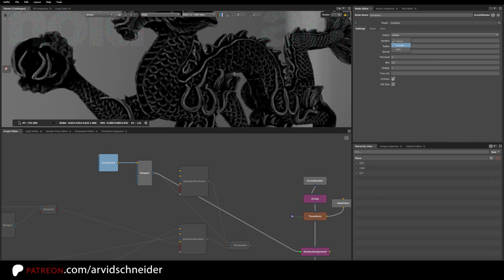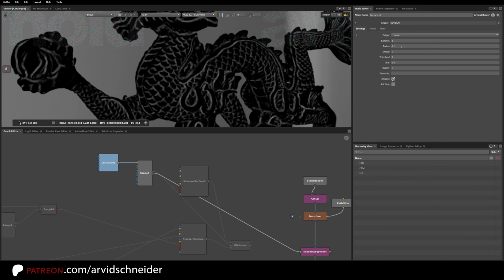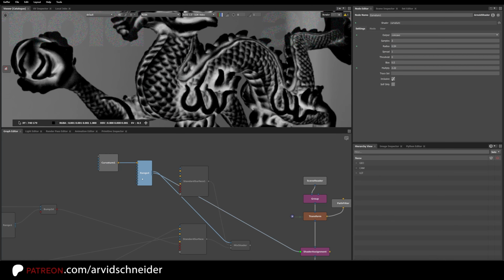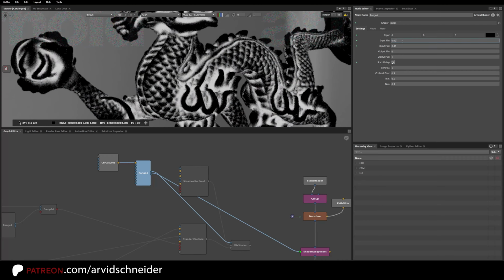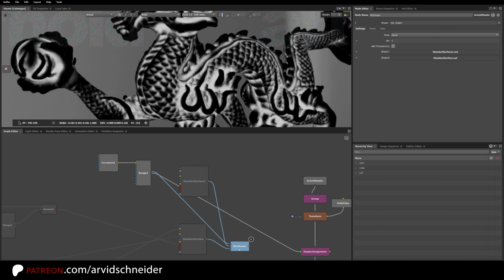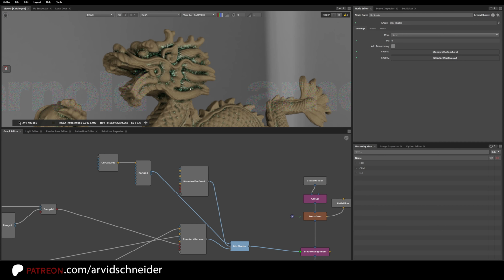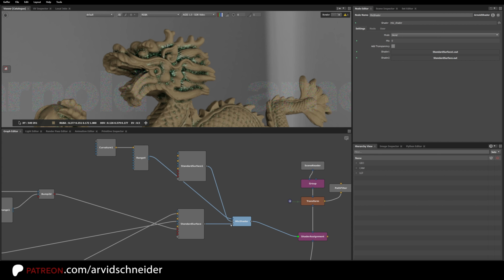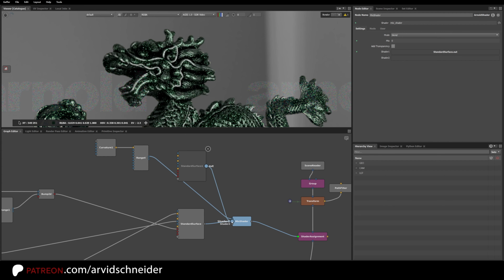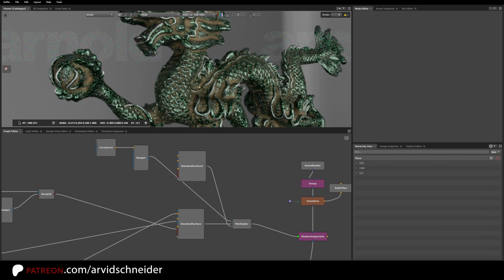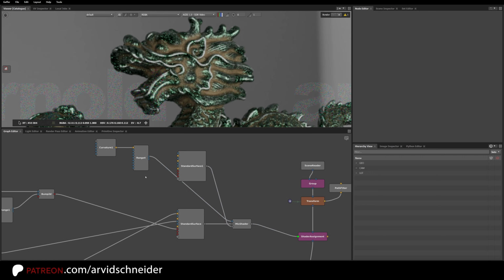So in the curvature, you can change to concave. I think that is the first thing that we want to do. And if you increase the radius, you can now see wherever is white, the dust will kind of collect. And then the range, you can clamp it and then maybe boost the whites and then clamp the blacks a little. And now let's see what the mix shader looks like. All right, so we definitely need to invert this. So I was mistaken, I believe. So we can just switch up the inputs here. And there we go. Now whatever is in these ridges will be kind of dusty looking.